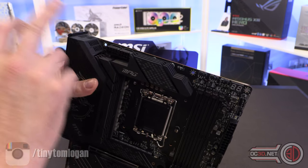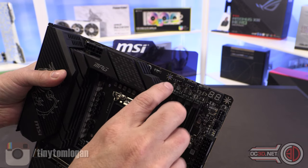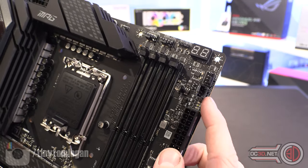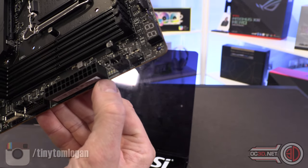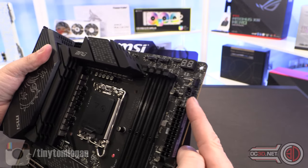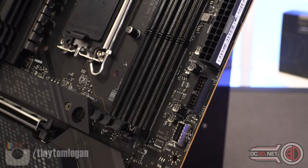Two 8-pin power connectors up here. There's a thermal header here — you can plug one of the wires from in the box. There's a CPU fan and a pump fan header here, and then another fan header. RGB here. You've got the little light readouts here so you can see what stage of POST you're at — bottom one is Boot, then VGA, then DDR for memory, and CPU is the top. This header here is an onboard one for Corsair, which is kind of nice.